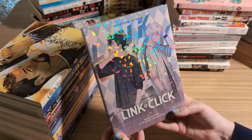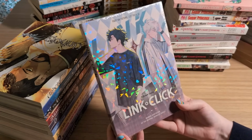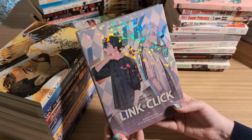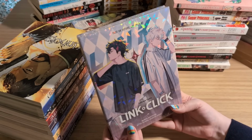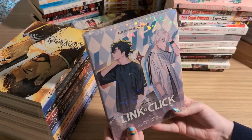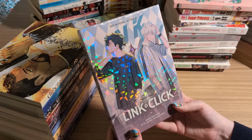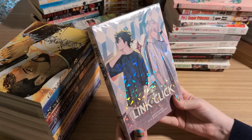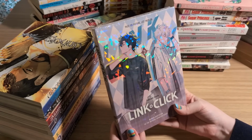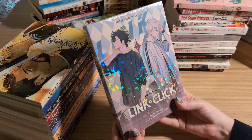A little grumpy seeing Volume 2 in store less than a month after I finally received my Kickstarter box, but I have also said to myself that I would draw a line in the sand and stop getting grumpy about that because it's happened, I've got my parcel, move on. But I feel like seeing this on the shelf reignited something, but I need to just let it be. I'll read 1 and 2 together though. Link Click seems to be the one that's had the most hype, so yeah.